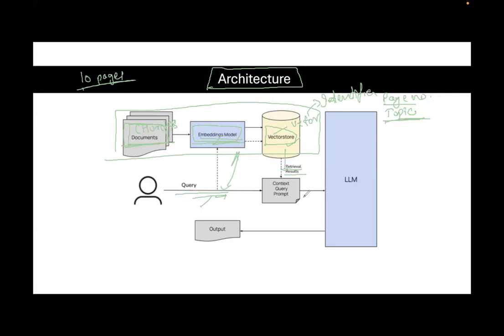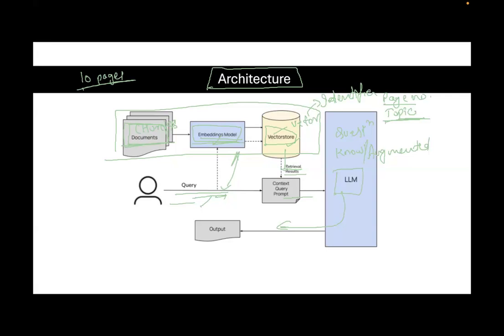You have that information, and you augment it with the question, and you ask the LLM to answer. Now the LLM will have your question and your extra knowledge, the augmented knowledge. You are asking the model to generate the response, and the model is giving you that output. This is the architecture at a broader level, what the RAG architecture looks like internally.